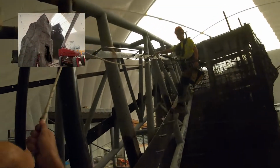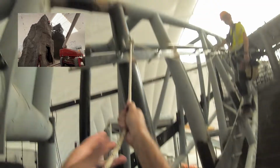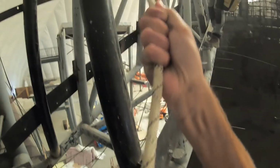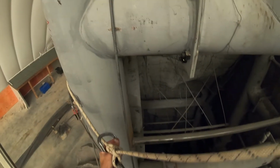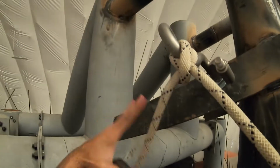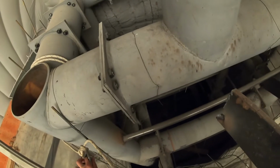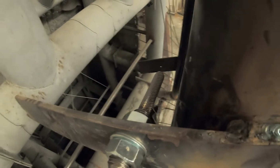Here we go. Just pull yourself up like that. Yep. And grab that rope too. Which rope? I can't reach that yet. This is intense. There we go. Right there. There you go. Much better. There we go. Oh boy.